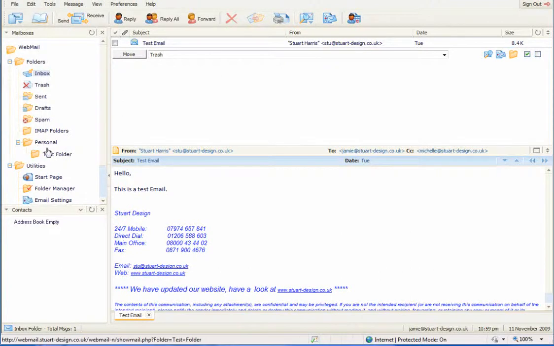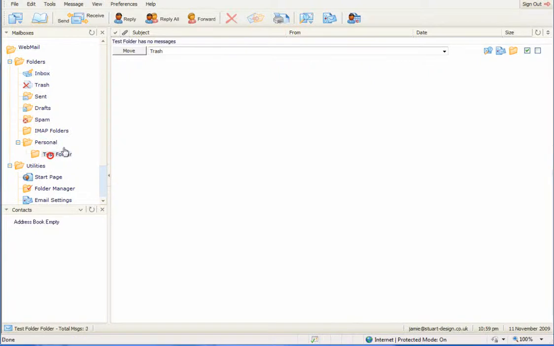Okay, so now automatically that will put it under personal. Once that folder's in, you obviously have no emails in there. If you right click on test folder, you've got a few more options as well in terms of renaming it, obviously deleting it, and you can create subfolders and other folders there. So obviously we've got no emails in here at the moment.